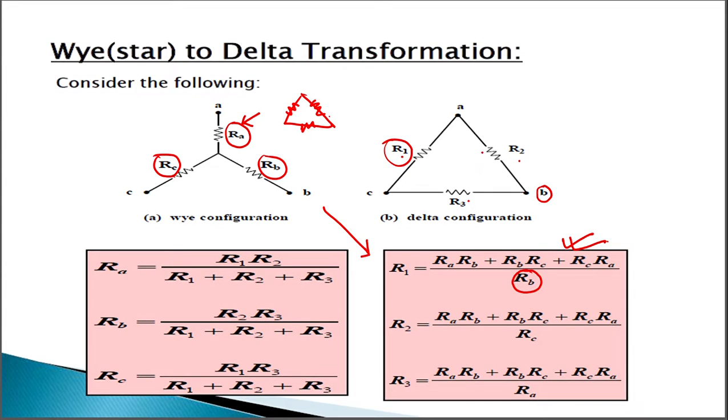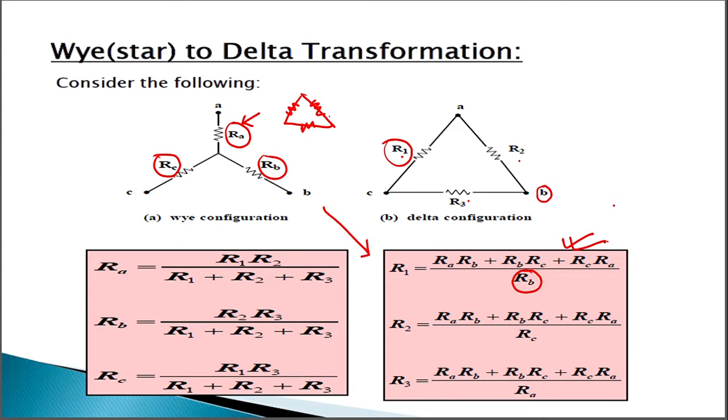So how can we do that? So AB, AC and BC. These are the three possible combinations of the resistances. So RA RB plus RB RC plus RC RA, right? These are similar for all the cases. For R2 it is same, for R3 it is also same. So the only change that is going to happen is the missing phase.